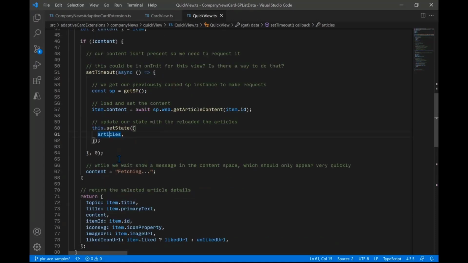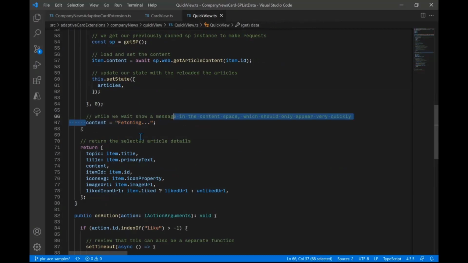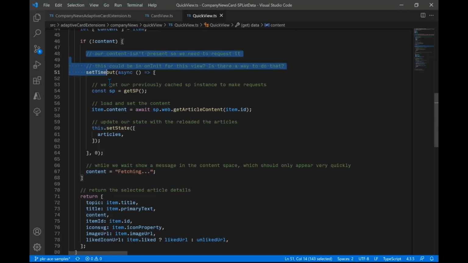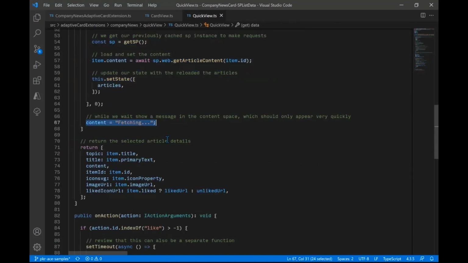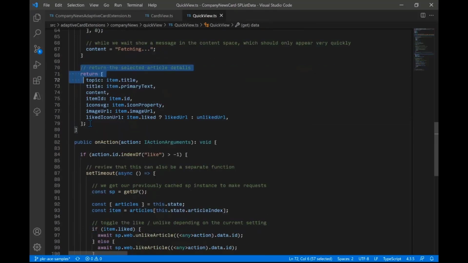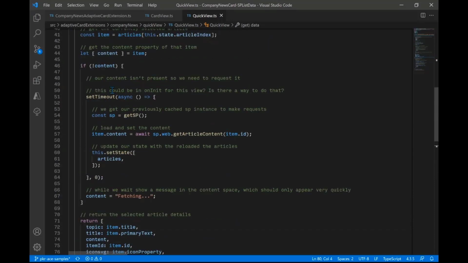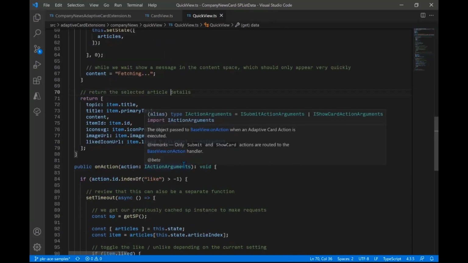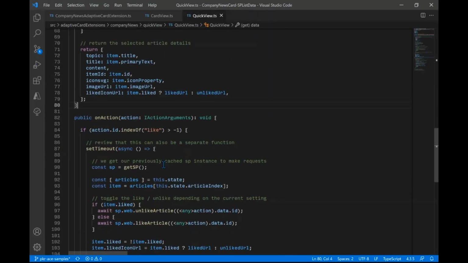new articles there. And then if we don't have any content, so this is kind of another subtle thing here. If we get the content up there and we don't have it, we're going to do this business with the set array. But while we're waiting, we're going to set that content to fetching. And then we're just going to drop through and return our model, which has the stuff. Because remember, we've loaded everything but the content at this point. So we can show people the title, primary text, and so forth. And then once the content's loaded, this set state will be called and we'll reflow, and it'll show the content then as part of our model. So that's a way to do that there.